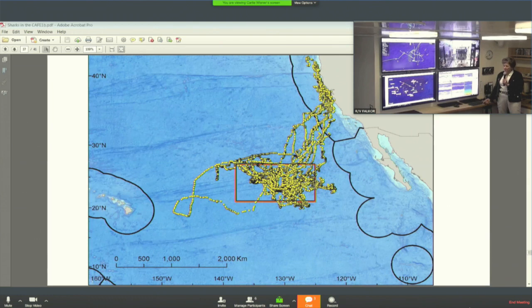And that was pretty revealing during this voyage, and argues to the reason that we're asking UNESCO and others to consider this place as a place that really needs protection as soon as possible if we want to keep something as iconic and wild as a white shark protected in our North Pacific Ocean.